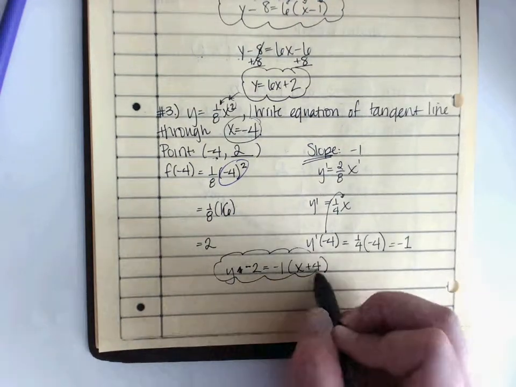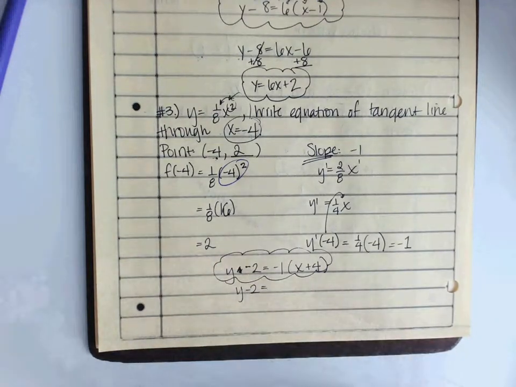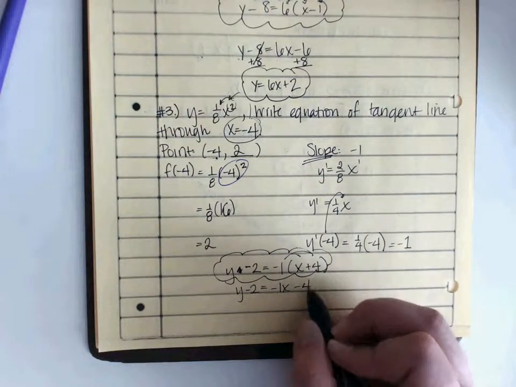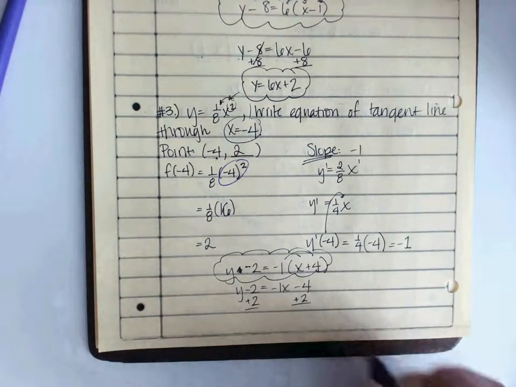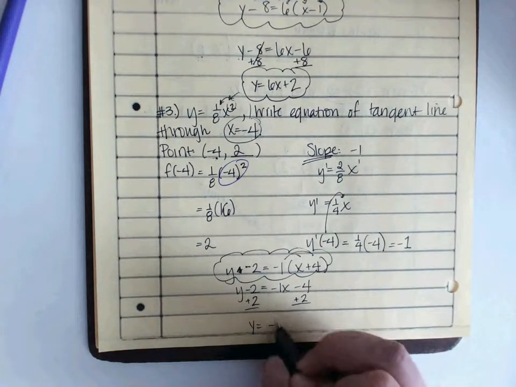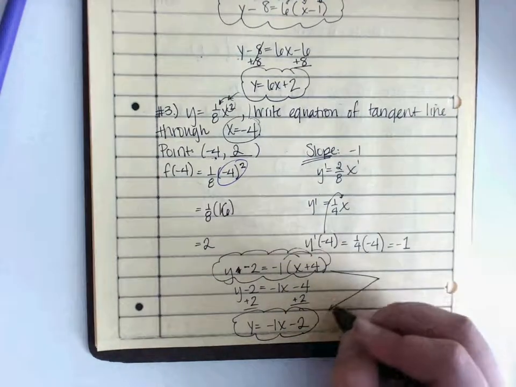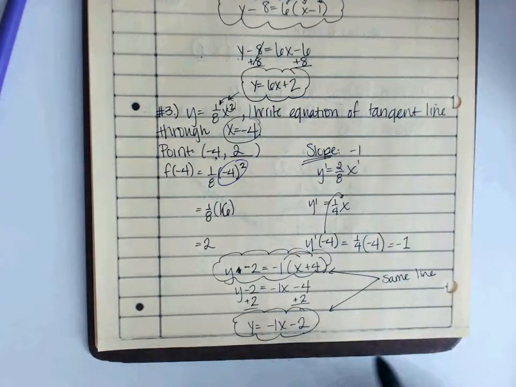Okay, that's point-slope. Now let's solve it for slope-intercept. So my y minus 2 stays the same. My negative 1 distributes in. Negative 1 times x is negative 1x. Negative 1 times 4 is negative 4. Then I take my minus 2 and add that across. So I have y equals negative 1x minus 2. Now remember, both of these equations are for the same line. Okay, so on the AP test, you need to know how to solve it for this, but pretty much for the rest of the day, we're not going to just keep resolving it for both. We're just going to leave it, okay?